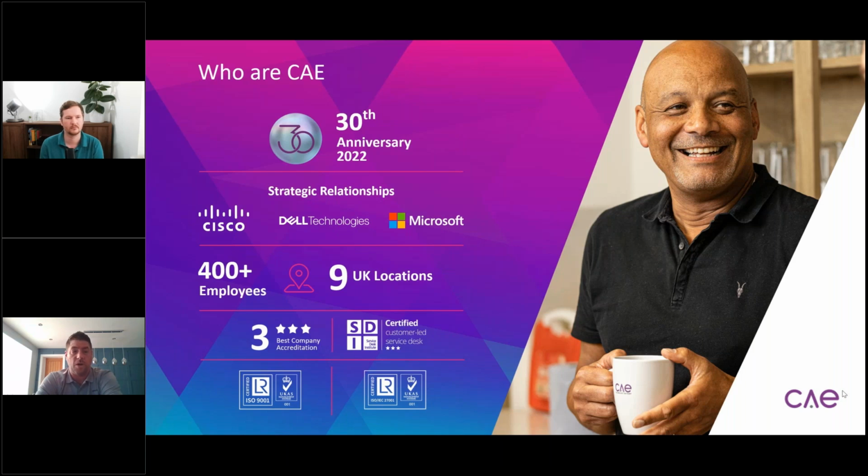We do this by having a number of strategic relationships. Some are mentioned there, but not all. And as you can see there, that covers really the broad spectrum of technologies that we feel are really relevant to our customers. You can see some interesting information there, such as we're of a substantial size, well over 400 employees, and across multiple locations in the UK. We also have our own in-house service desk that's highly rated, and we're really proud of our best companies.